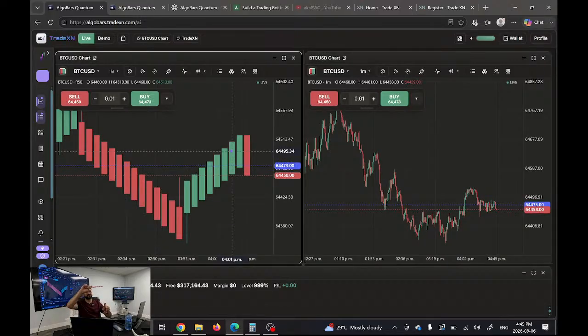Now, what we do is, okay, it's going up. As soon as we get the reversal, it's confirmed with the range bars. We enter a sell, then we ride it down. And on the opposite side, okay, we're in a downtrend. As soon as it starts to go back up, it confirms with the range bars, we enter a buy. Now we just ride it up. This is how we make money every single day from the markets, because we're doing the opposite of what everybody else is doing. Okay, that's how we make money.